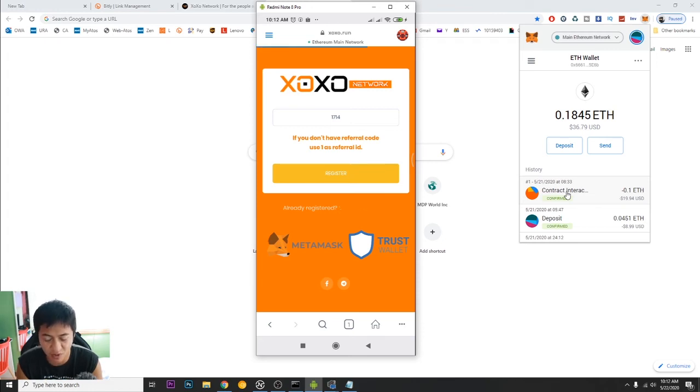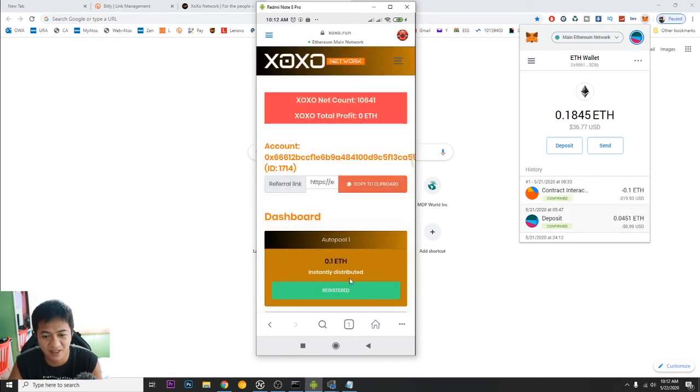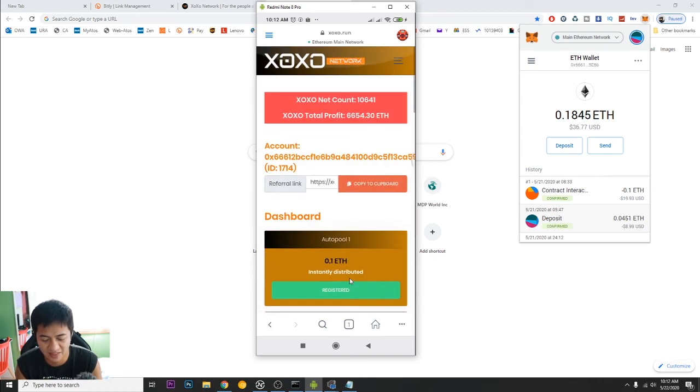I'm going to use primarily the MetaMask browser to log in because it's not going to work when you sign in with Google Chrome or Safari or other browsers on your Android phone. So I'm on the browser of MetaMask. This is the best way for you to log in. When you click on login, it will automatically detect your MetaMask, and there you go. You're signed into your dashboard. That's how easy it is to register using the desktop and via an Android mobile phone.